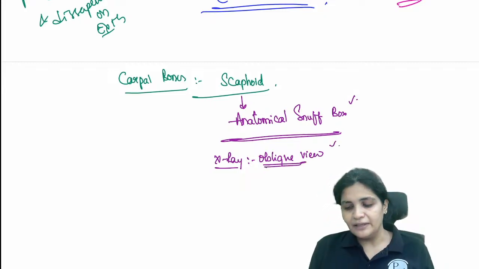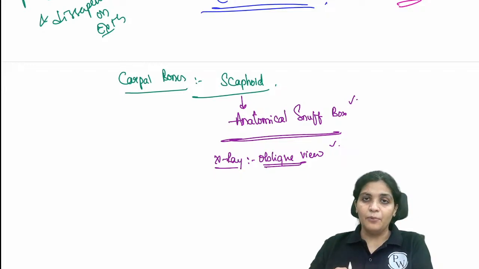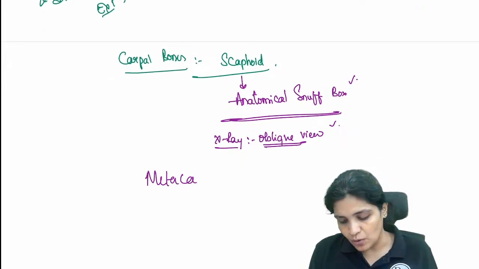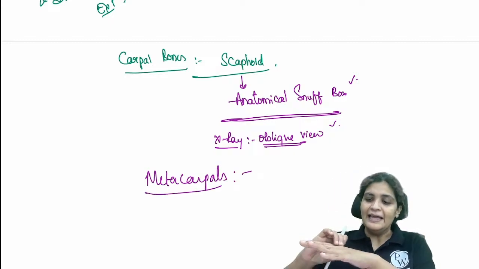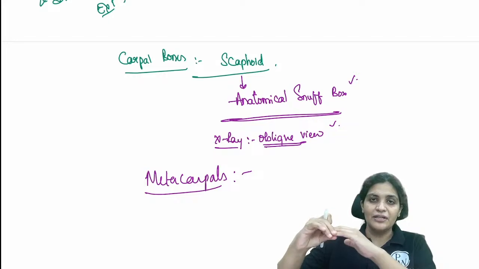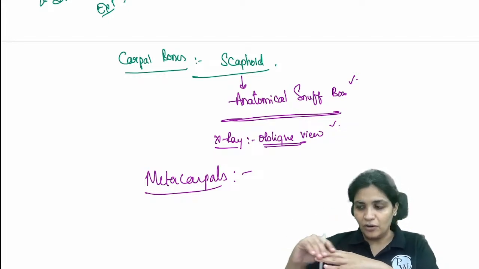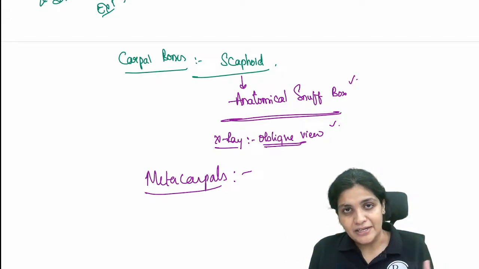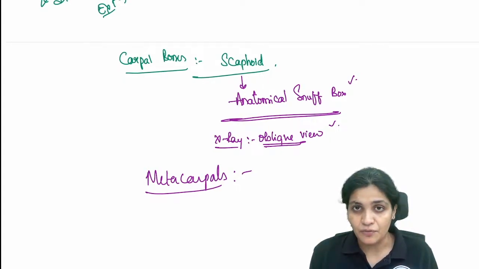So this is how you examine the carpal bones, and again you can look for lunate. After scaphoid, the next important bone is the lunate, and then you will look for the metacarpals as well. So how do you examine the metacarpals? You palpate them along their length, and sometimes you give axial traction to see whether there are any minute fractures. Metacarpals and phalanges, you palpate along the length, and you can give axial traction to see if there is any pain or swelling. So those are the important findings in palpation.